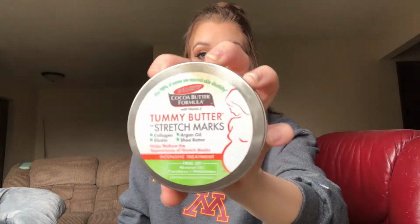First things first, I actually really haven't even touched this yet. I've used it like 4 or 5 times. You can see, I have the Tummy Butter Stretch Mark Cream. Like I said, haven't used it yet, don't really think you need it. If you don't have stretch marks yet, I know a lot of people use it to prevent them, but it is not something you need ASAP. Don't go out 14 weeks along and start buying this stuff and applying it, because you do not need it yet. I promise you, you can wait until about 21 weeks until you really need this, depending on how your belly's growing.